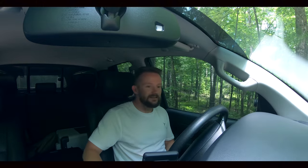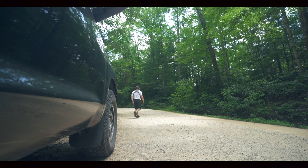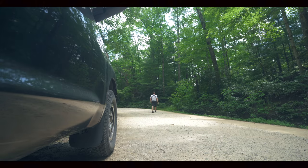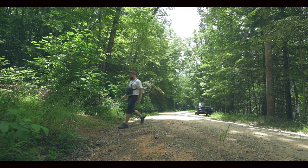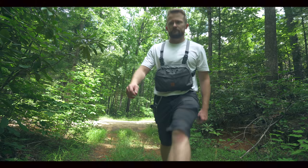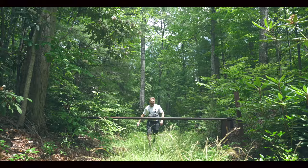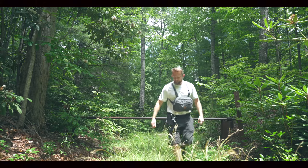We are right around the corner from the previous campsite. Before we get there, I want to check something out. I saw a trail over here on the right the last time when I was leaving, and I wanted to go back and check it out. So let's do that. Now with this trail, I am going slow and I'm being careful because there are lots of rattlesnakes, copperheads, and there are a lot of ticks out this way.